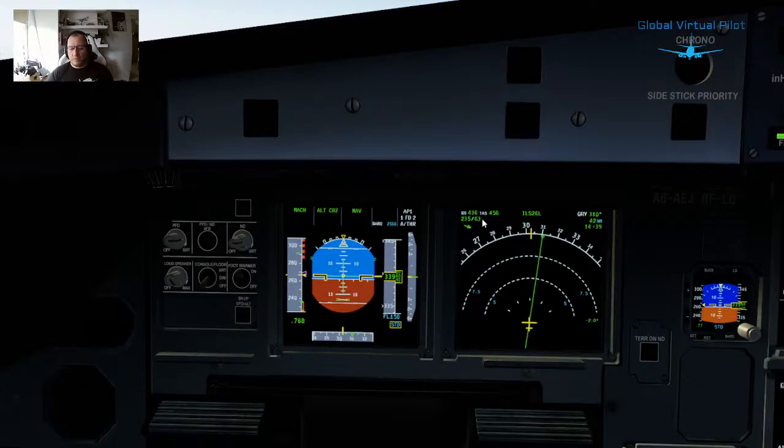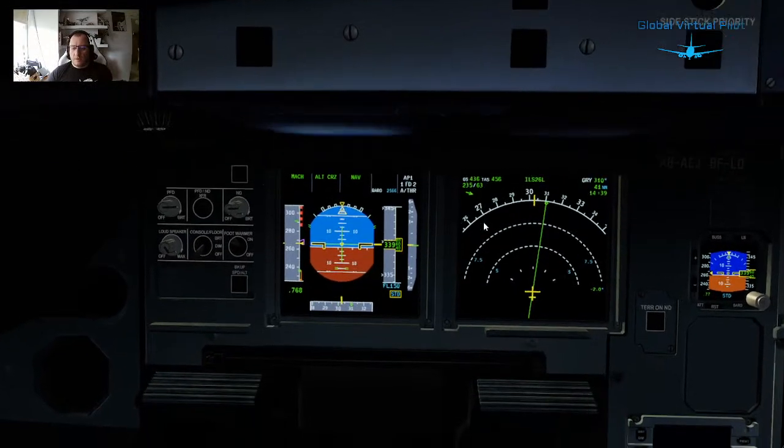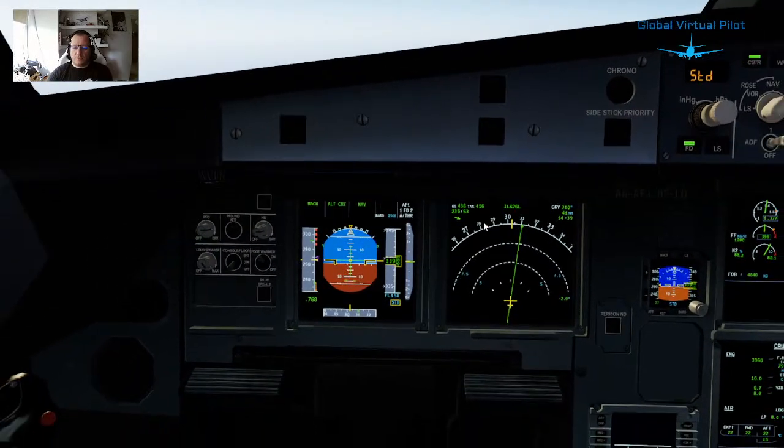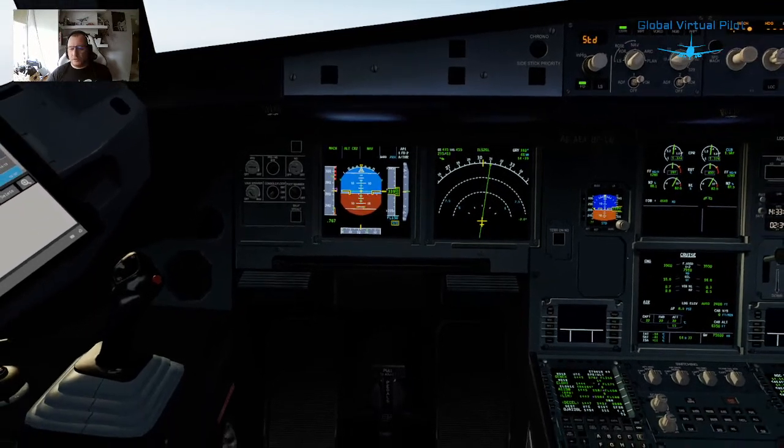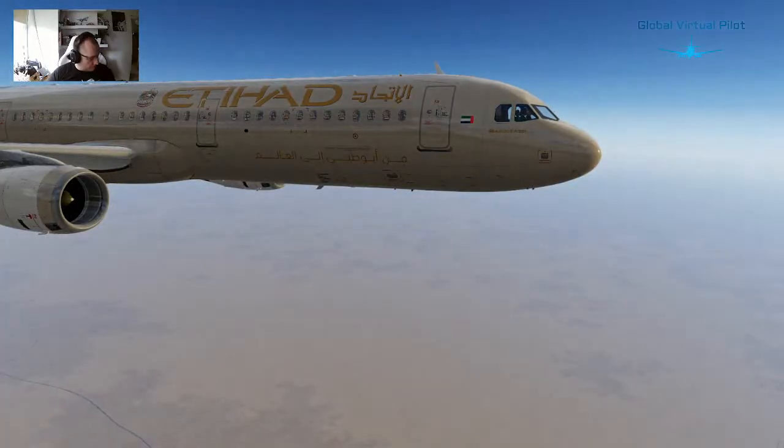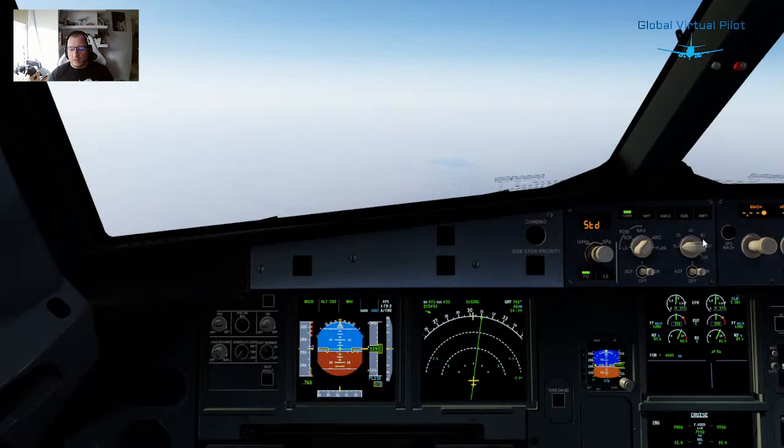So it's quite important to make the correction for wind. The flight management system is correcting the aircraft position into the wind a little bit to help us for landing.